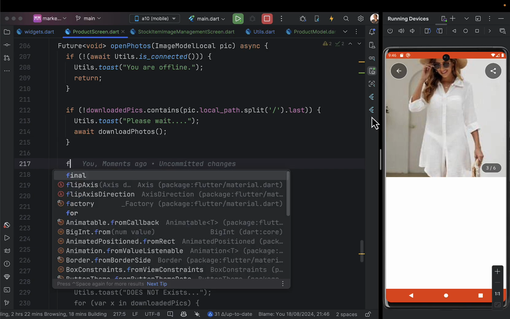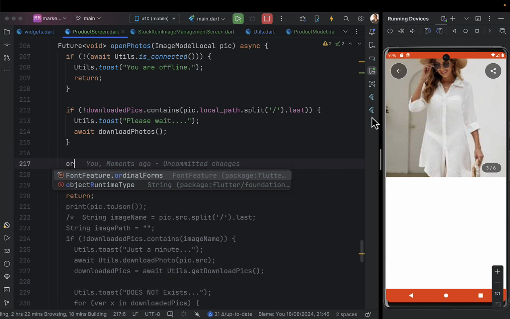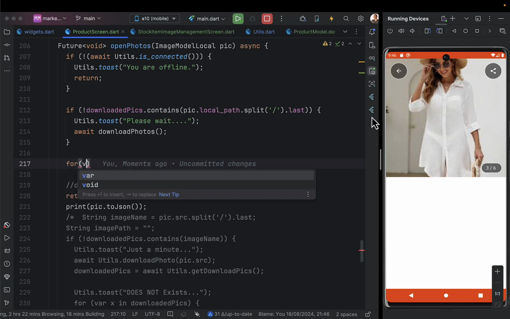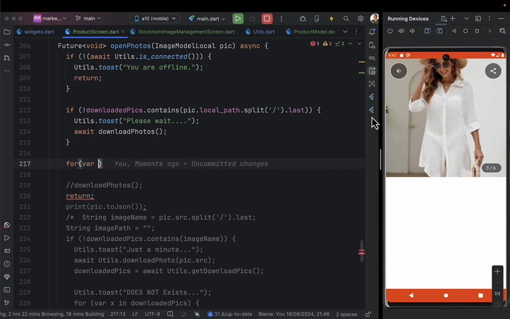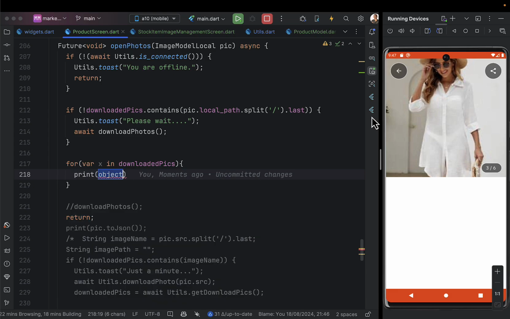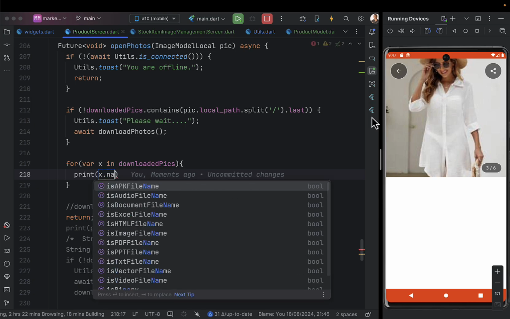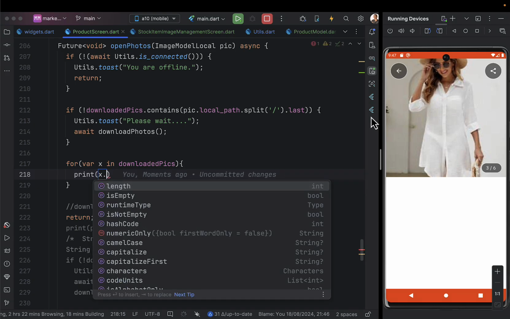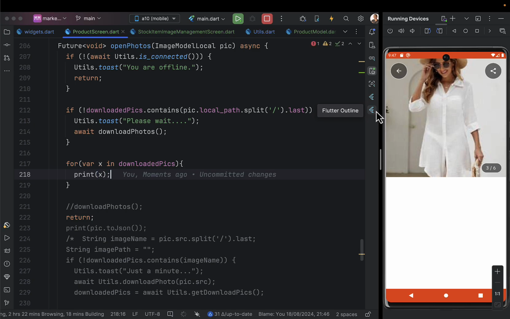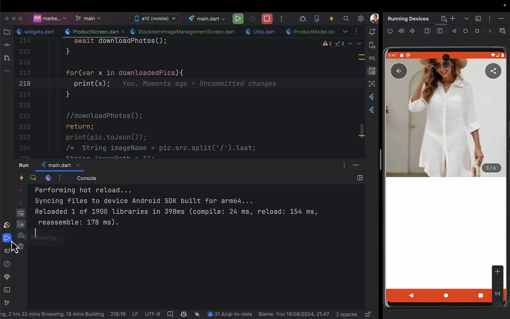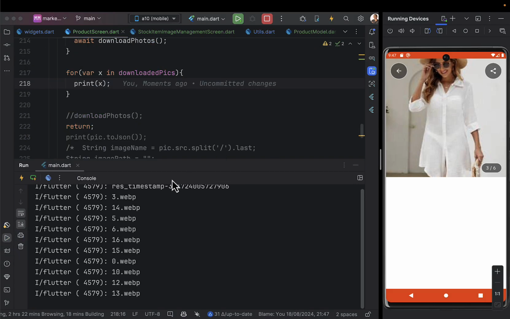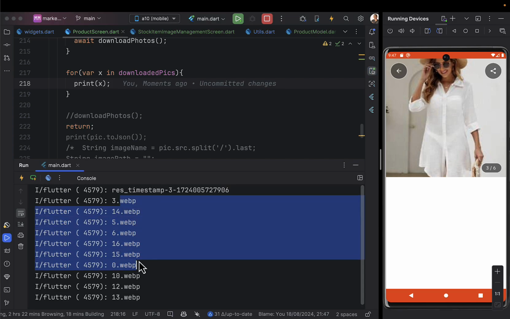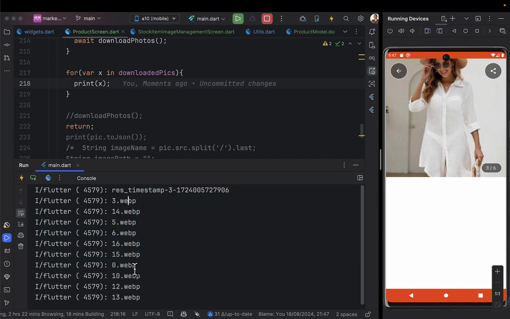Simply say for var x in, and then I can first display the photos that we have. I click there, and see, we have the photo names. These are the photos that have just been downloaded.